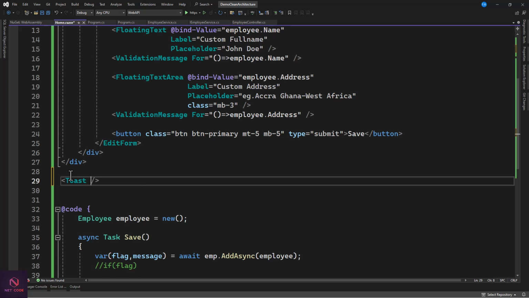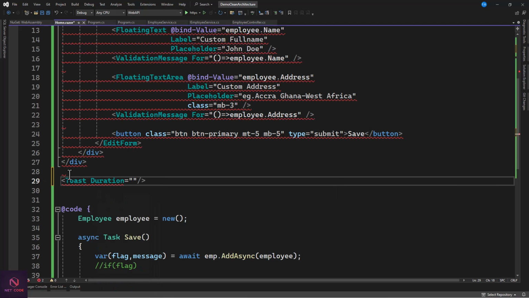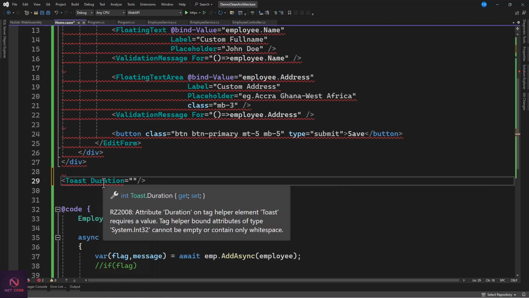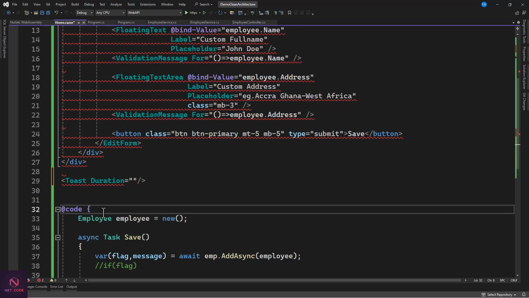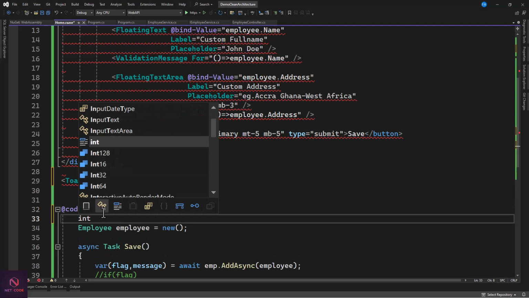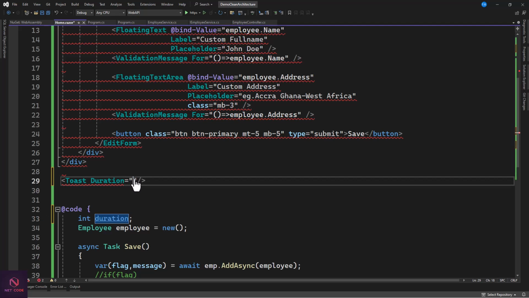Now here we have the duration, so we can say duration here is in milliseconds. So this duration here requires in what? In milliseconds. So we have to specify this in here. So maybe we can have int duration, then we can specify this duration like this.